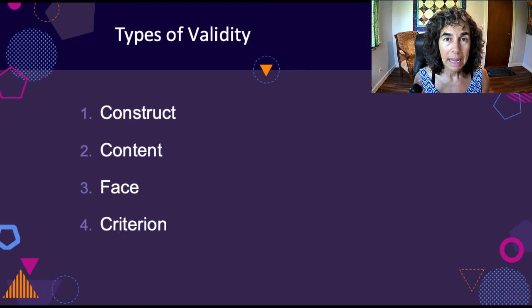So if we use test A and test B to measure motor skill in preschoolers, we want to come up with very similar results, right? So we want the results of our test to be very similar to something else that has already been verified as being reliable and being valid. I'm not going to confuse you. Okay, so those are the four different types.